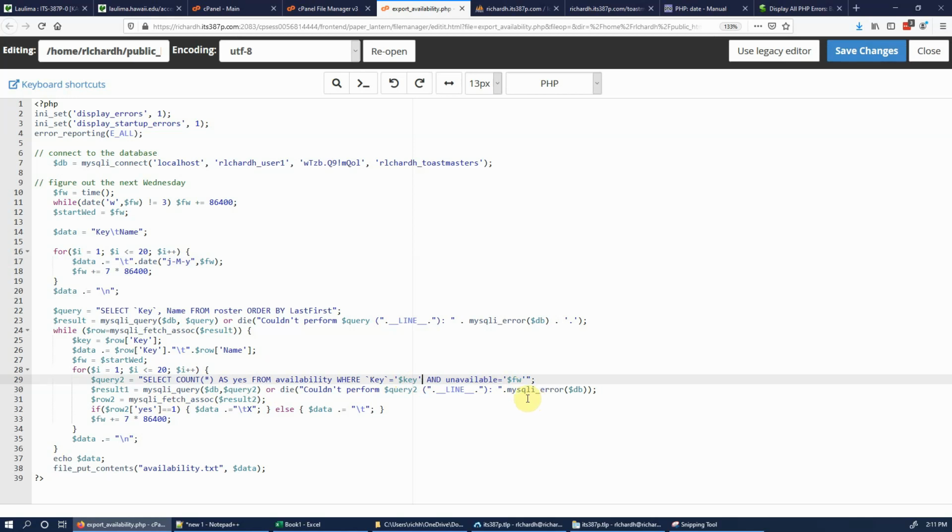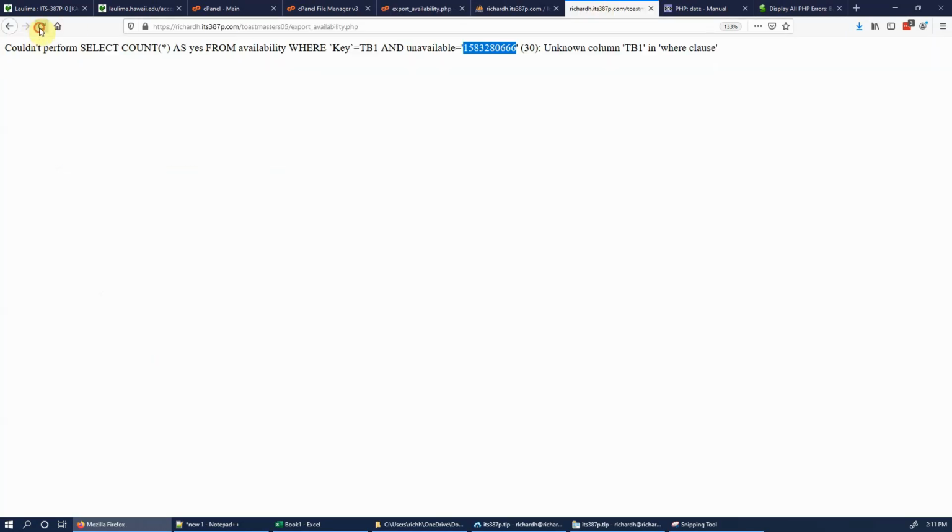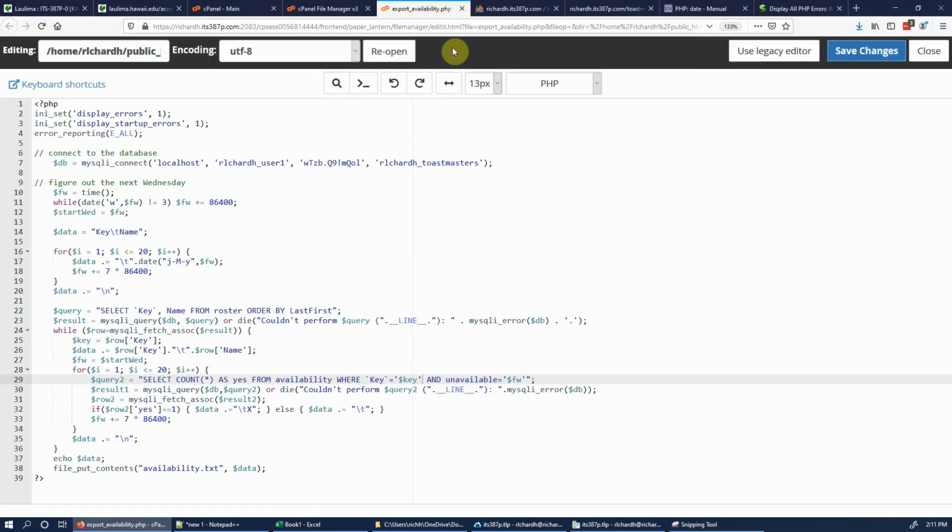And is that it? Oh, that date looks funny. Unavailable in where clause. Availability. This should be 07 or 05. Wrong database.